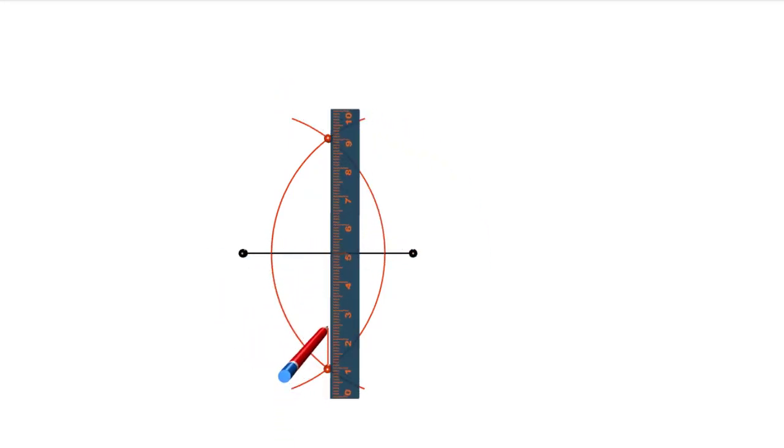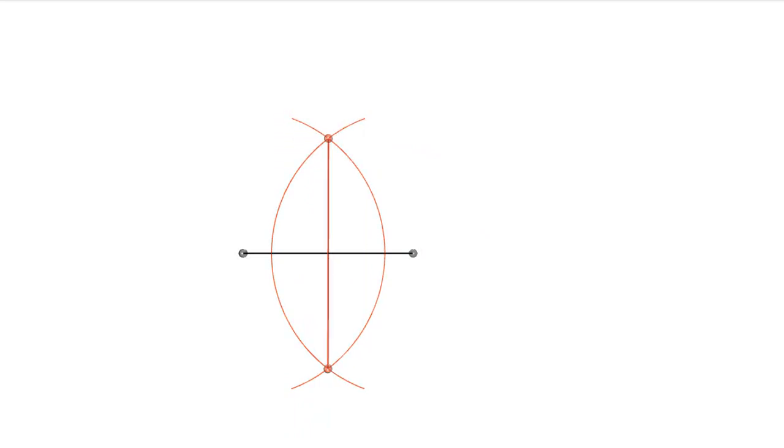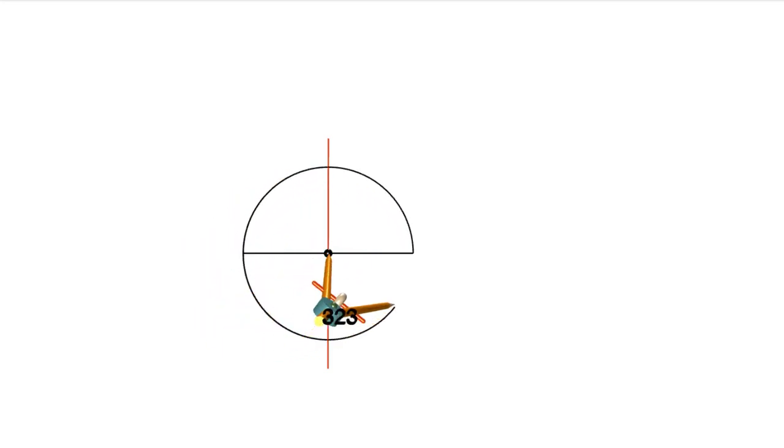Then we draw a vertical line through those 2 points. Now we can erase those arcs, so our figure will be clear. And then we denote the center with O, or you can just denote it as a point. And that's the way to find the center of this circle. Once we find the center, it's very easy to draw the circle. You just open the compass to one of the endpoints of this line segment and draw a circle, as we saw. And the black circle is a circle with diameter 6.